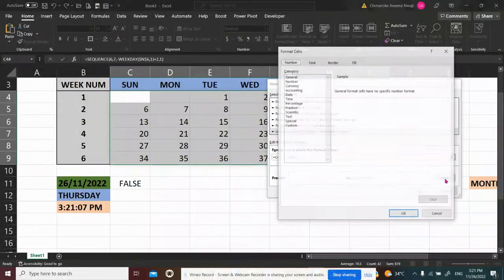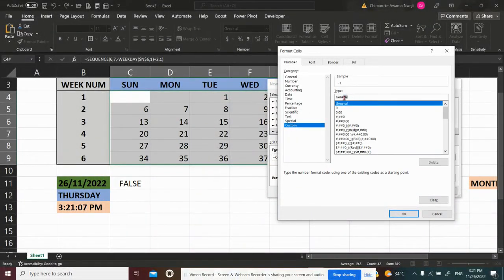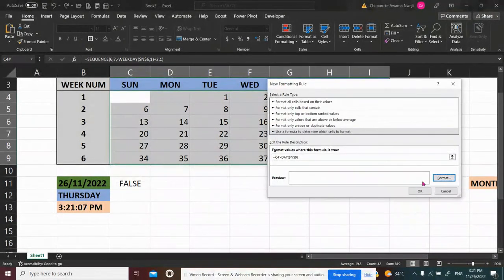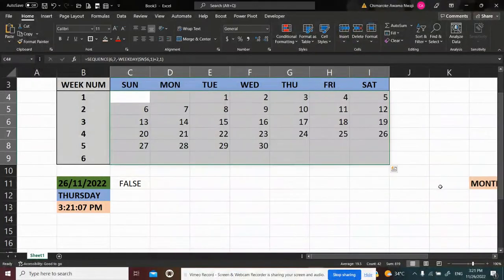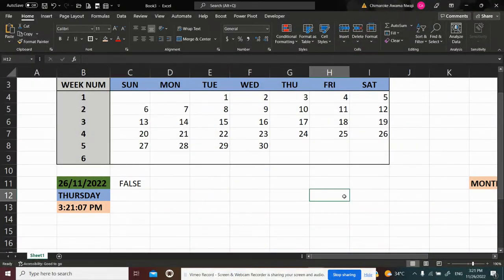And format, I go to number, custom. In place of general, I will do my three semicolon. Look at sample, there's nothing here, meaning it's going to hide them or mask them. Now, when it masks them, it doesn't mean that the numbers are no longer there. They are just hidden. So it's going to be masked.